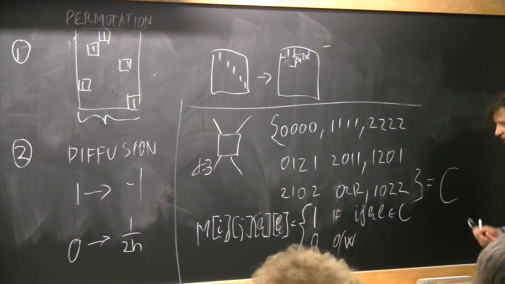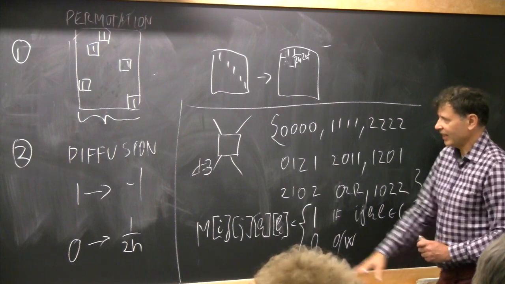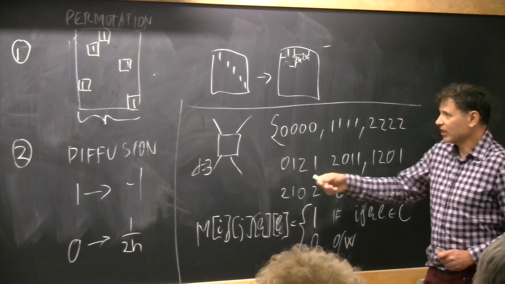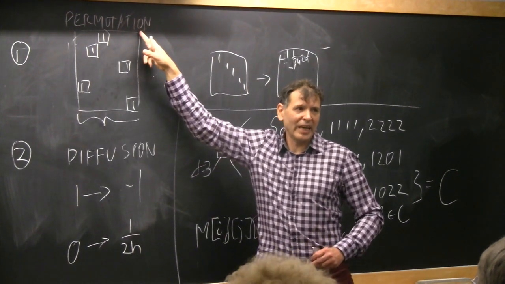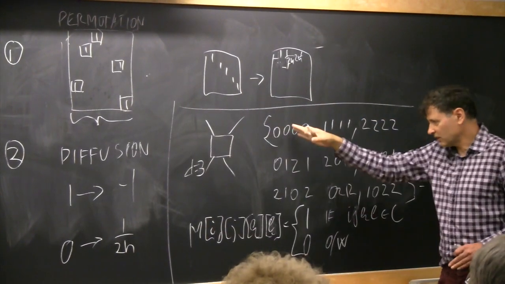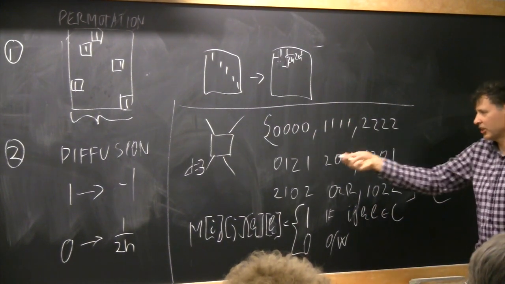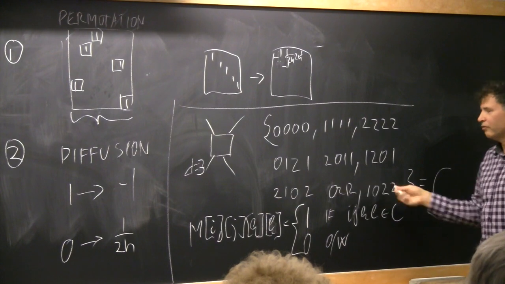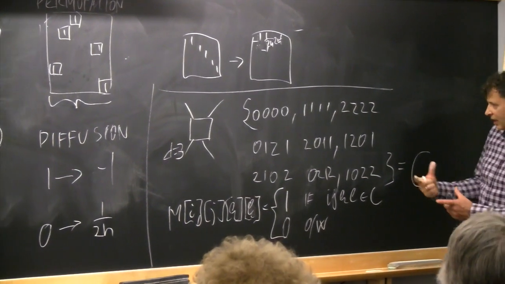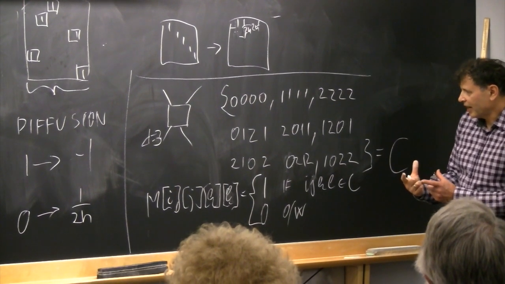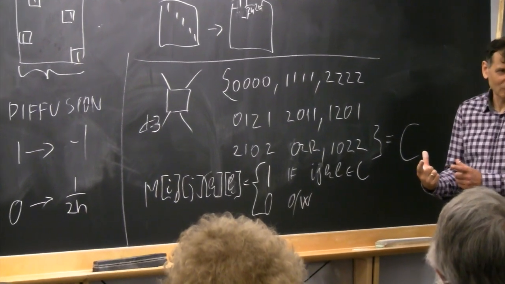Because notice that when I flatten things out in the case of D equals 3 and 4 legs, this is going to be a 9 by 9 matrix. So the number of 1s all together has to be 9, and these are the 9 positions where you have 1s. Now, notice that this code has the property that every 2 code words have at least distance 3 from each other, if I am not mistaken.